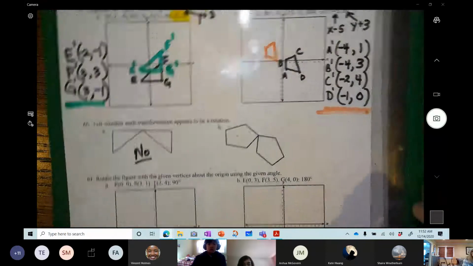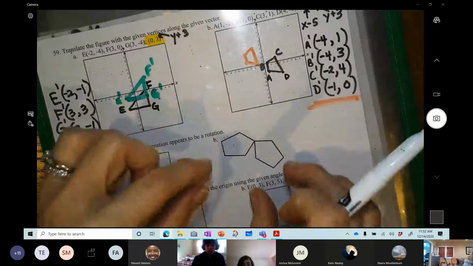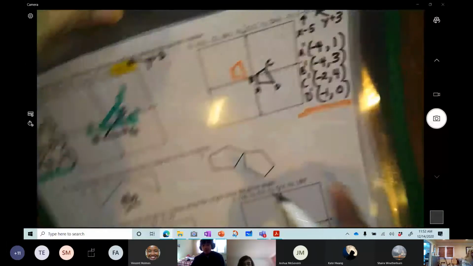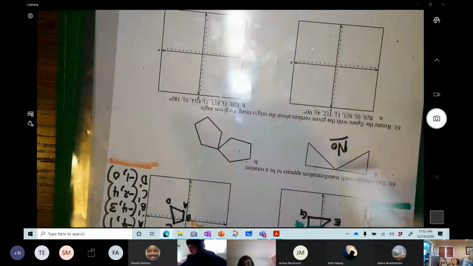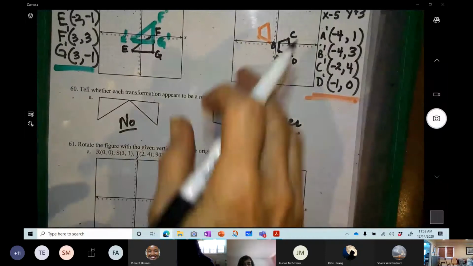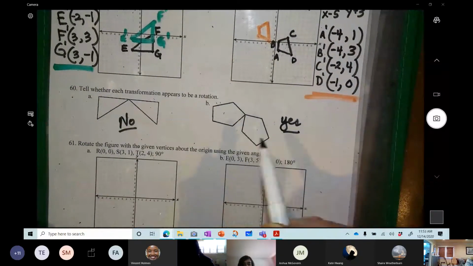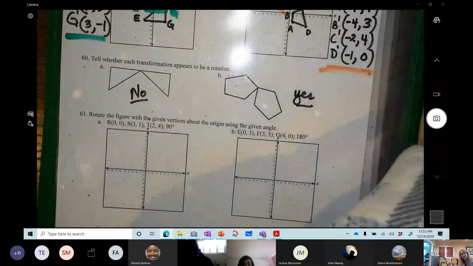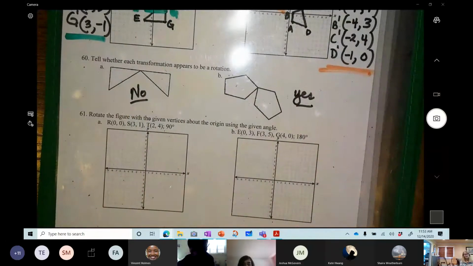Now this one, it's slightly stretched here, but they're supposed to look exactly the same. But if you had your pen right here and you twisted it around, then yes, it would actually look the same at, say, 180. So this is a rotation. The same shape, you just have to rotate it around that point. And these are all eyeballies. You're just sort of looking at it. There's no work on that. There'll be work when I ask you for symmetry lines, but not this one.